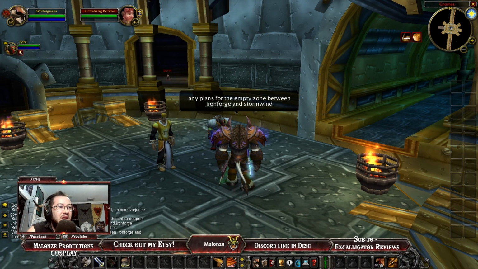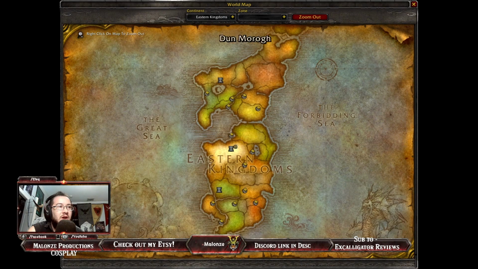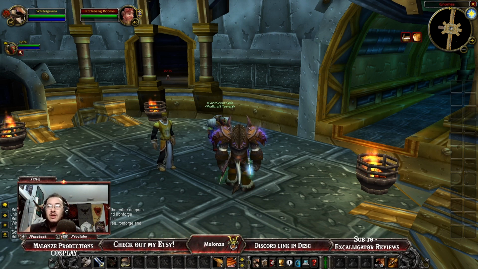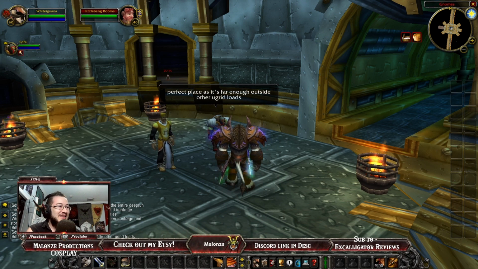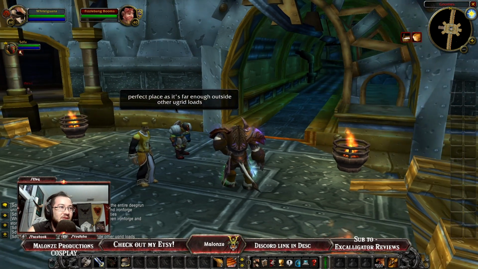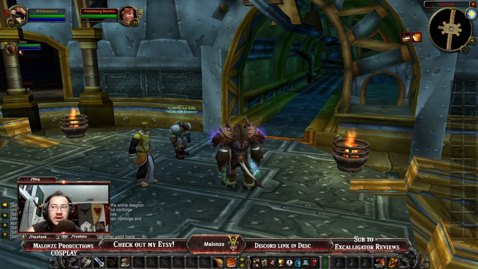I just asked him if he has any plans for the empty zone between Ironforge and Stormwind. So what I mean by that is, I know you can't see my mouse, but there's Elwynn right there, and Dun Morogh, the one right between them, to the west of Burning Steppes. Oh, there is. Yeah, it will be an open world raid zone tuned for 80-man soft content. Holy shit. Well, I hope that this server succeeds, because 80 people? Perfect place, as it's far enough outside the other loads. Other grid loads is what he said.